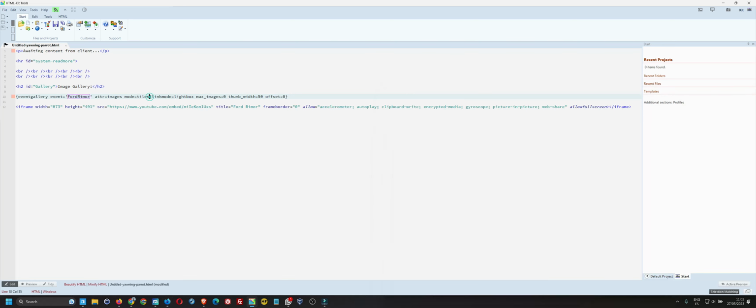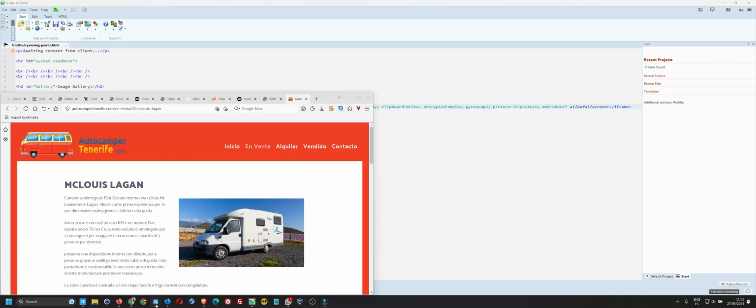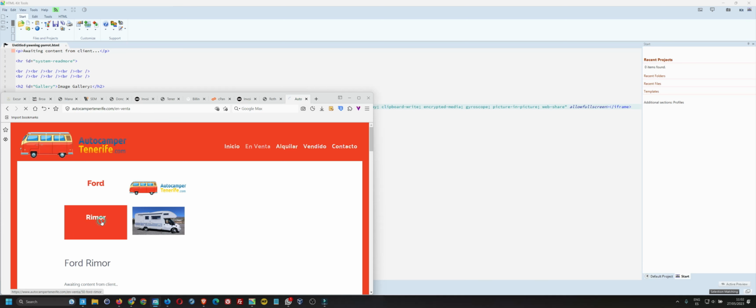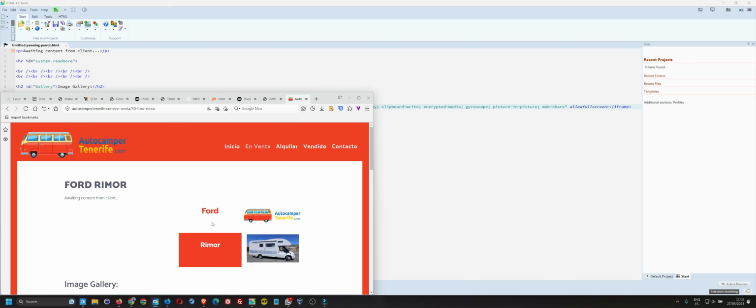And you can see further down in the code here we have an embedded code for the video. And if I go to the page for the vehicle, so we go to for sale, Ford Rimmer, so we have that image there.